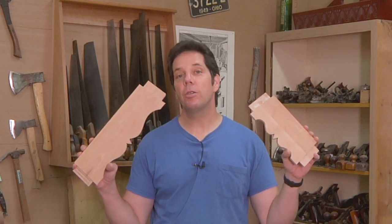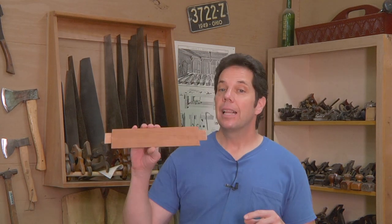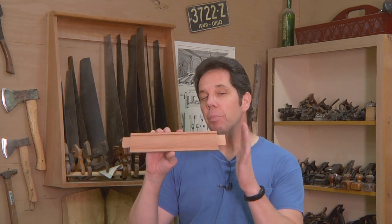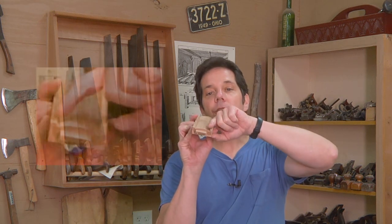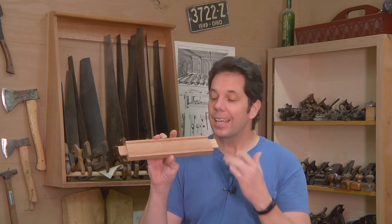And there you go — that's how I made the cupid's bow for the aprons on the joint stool. In the next episode I'm gonna show you the geometry for laying out a cupid's bow, and I think this is really important because if you try to freehand this it may not look so smooth and fluid — learning the steps of the geometry is really gonna bring your woodworking to another level. After the geometry video I'm going to be working on the lower stretchers for the joint stool. I decided to add a profile to the stretcher — there's a slight curve on it that makes a nice little detail for the overall look, and it's a pretty cool technique.